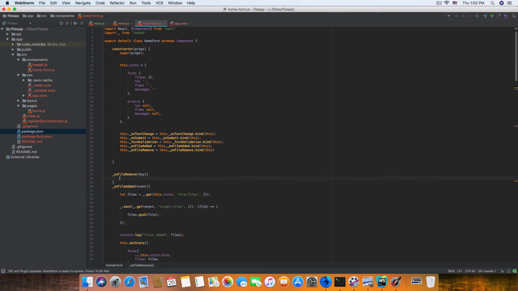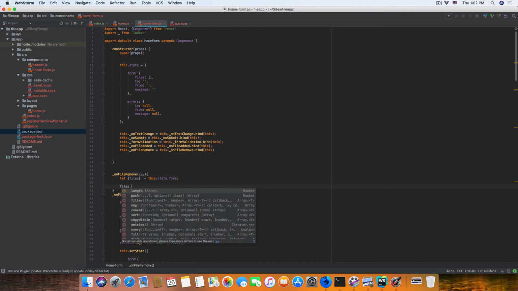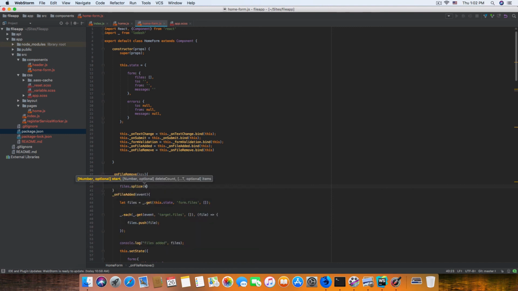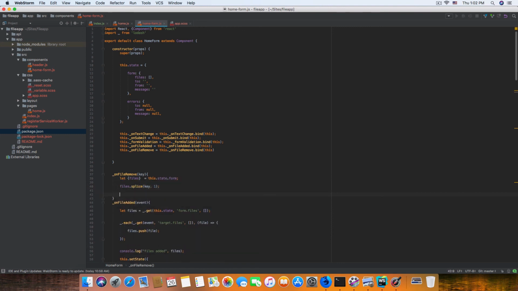Now let's get the files from this.state.form. Now we need to remove by file.splice with key and 1. So we remove that.